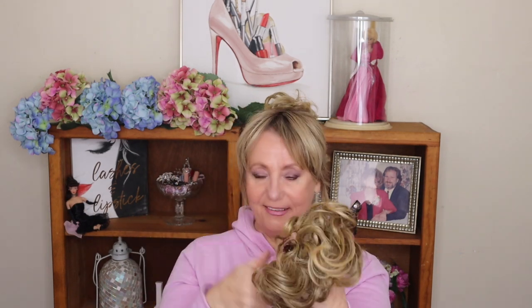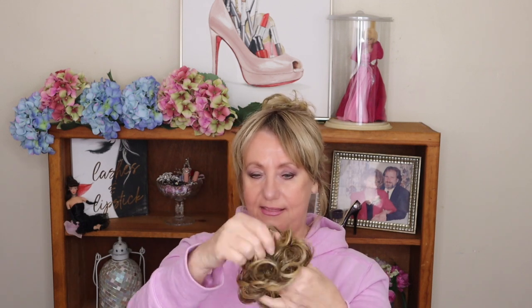But usually, when I put on my fake buns, I have to twist it around a couple of times because after a while the scrunchy elastic stretches and it doesn't stay in. So this is like amazing. As long as this is twistable like this, you can put this around and it'll stay put. And then you've got the little clips to just clip it in a little bit more.